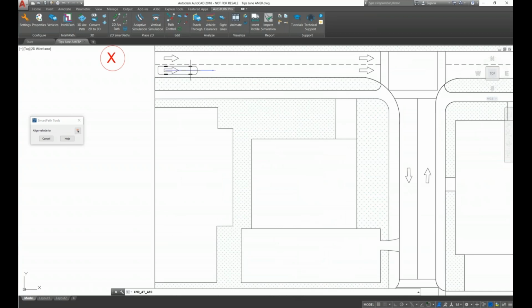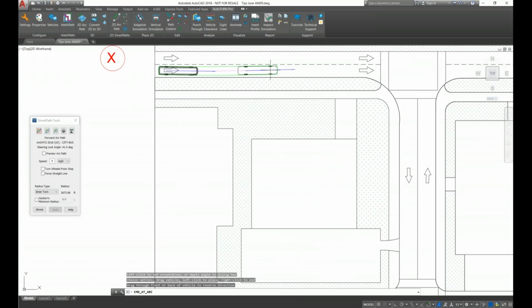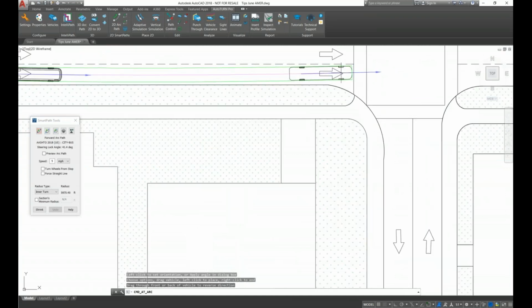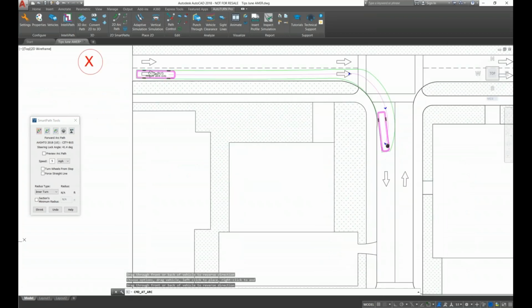you can place the vehicle, orient it, move the vehicle forward, and stop the vehicle. And we have to take care that the vehicle does not go over or touch the boundaries.